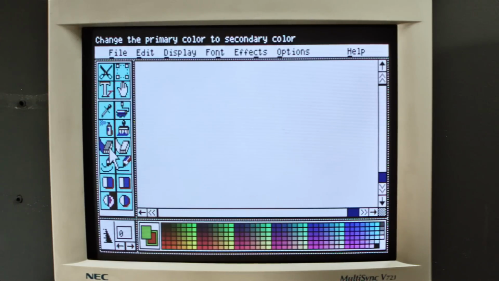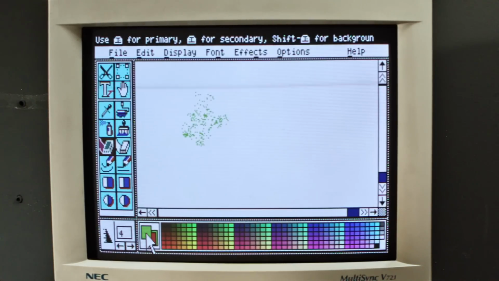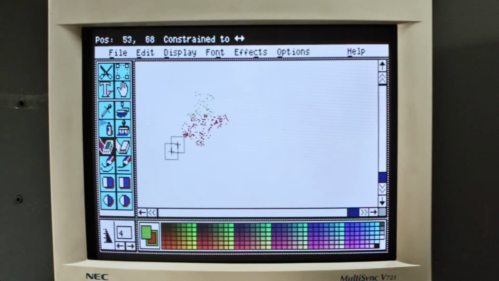So first of all, the selective eraser apparently now changes colours from the foreground to background colour. I wasn't able to get it to do that in the earlier version, so let's see if it works in this version. Just make the size of this a little larger, and now it should actually change pixel colours from green to red, and indeed it is doing that, so the manual is correct there.